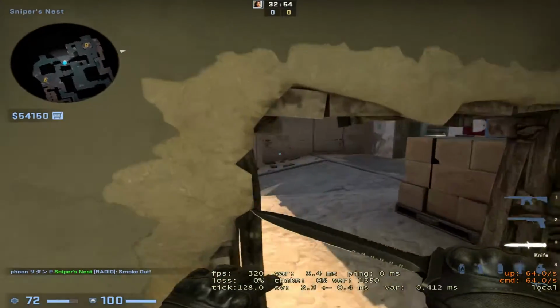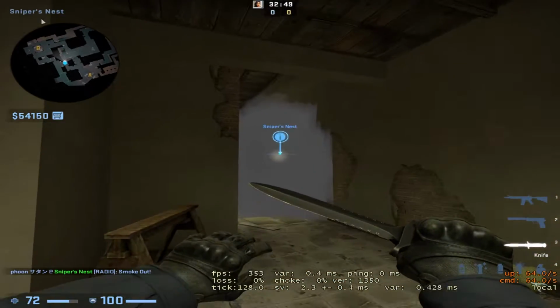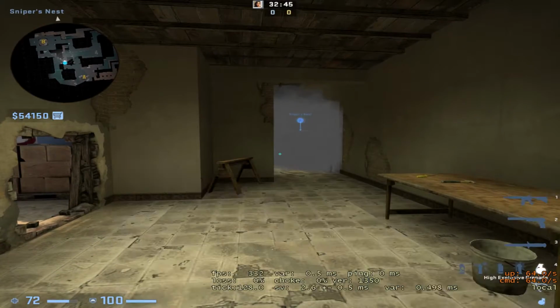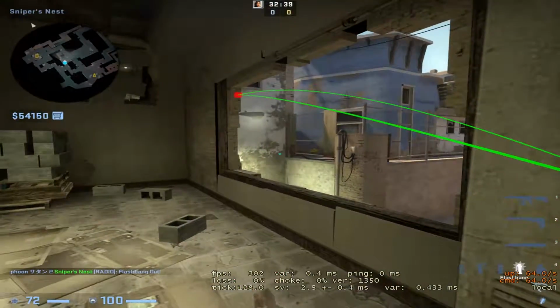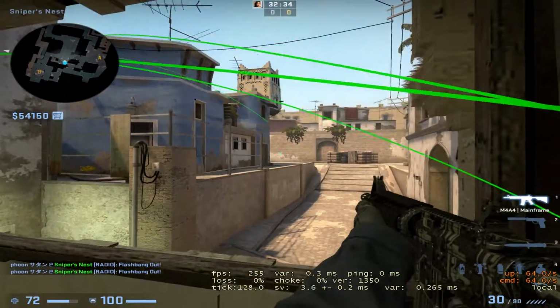Other than that, you can have your teammate flash from here just like I showed you. You can use this lamp to see if anybody comes into window. Do not flash yourself out like this. It is pretty useless. You should flash out like this. It is a better flash.